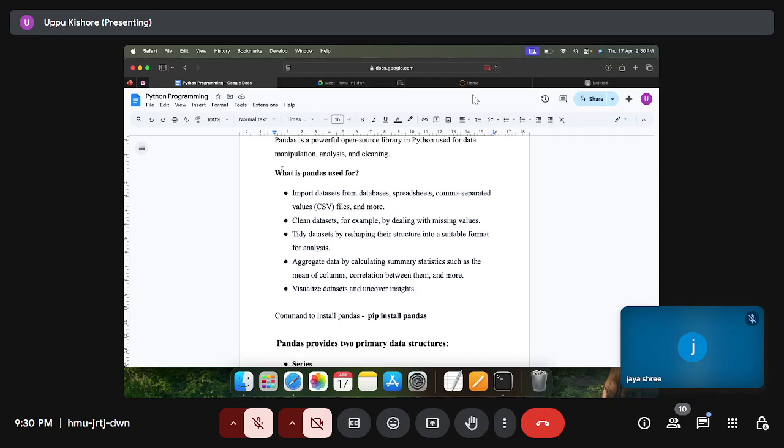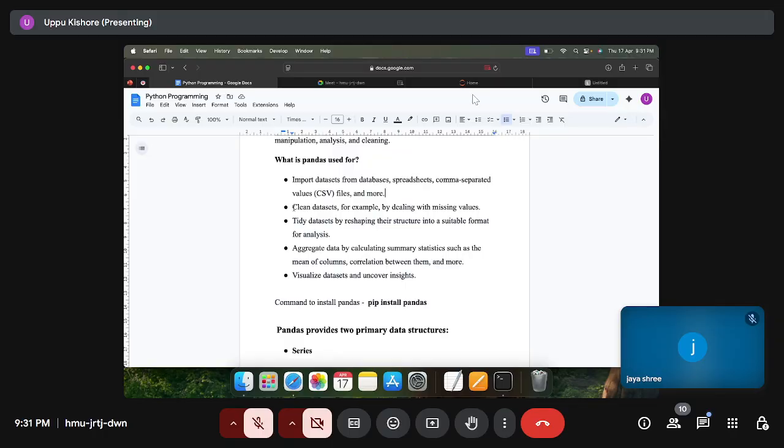Next, if you know what pandas is used for, it is majorly used if you have a database, Excel sheets or CSV files. All these can be imported using pandas. We already saw reading data from CSV files in Python, right? Here pandas has a lot of advantages over that CSV file reading in Python, which we'll see in our further classes. We can read data from databases, spreadsheets that are Excel sheets, comma separated files like CSV files, and even JSON files. For everything we have some inbuilt methods in pandas.